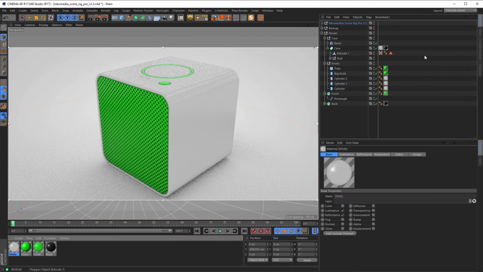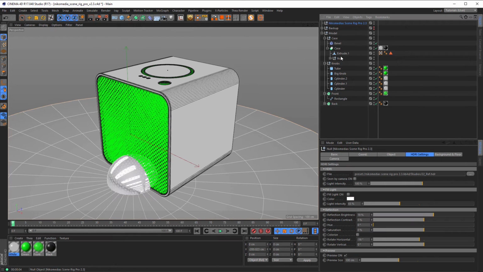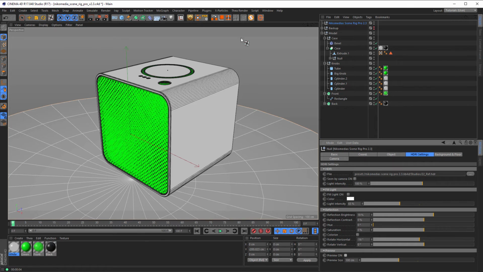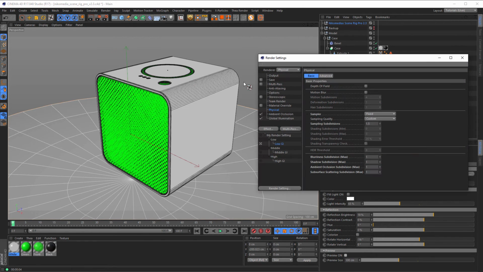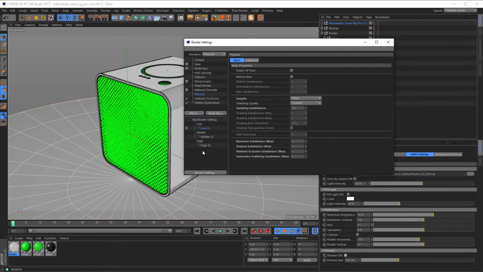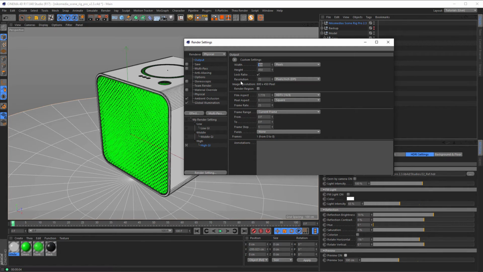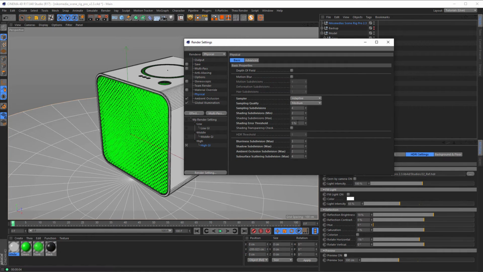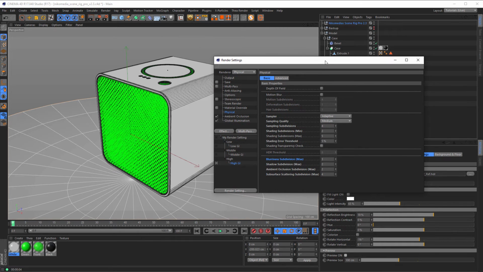So now I will try a nice render. So Alt R for this thing. We don't need the preview for the moment. Render settings here. I think it renders quite fast, so I can go to the high settings and make it for this to 80. That's enough. Physical is medium here. It's okay. Here's blurriness. Yes, we need more. Okay, so I will pause this video and make a render.